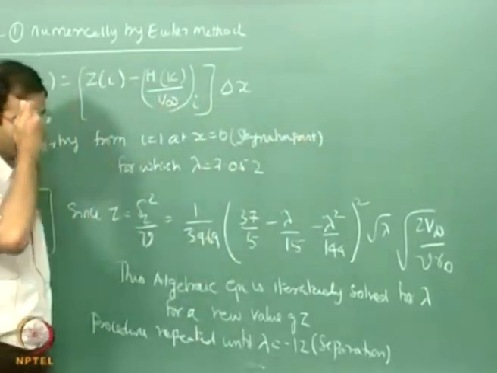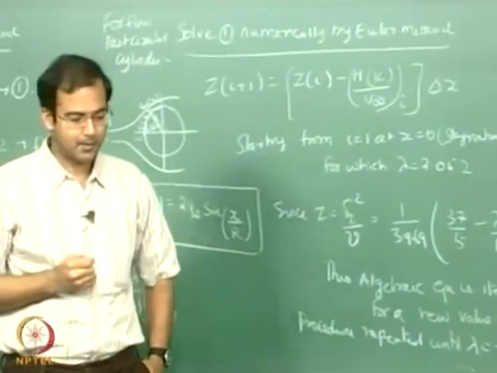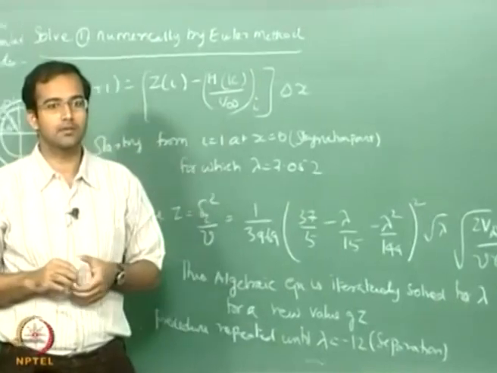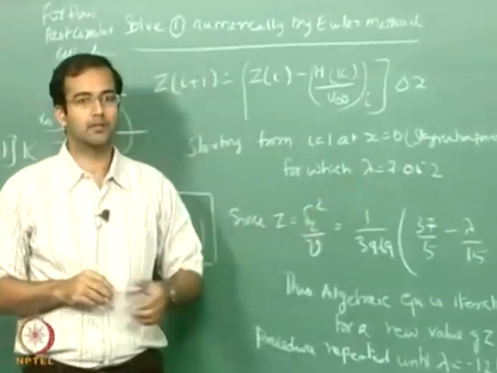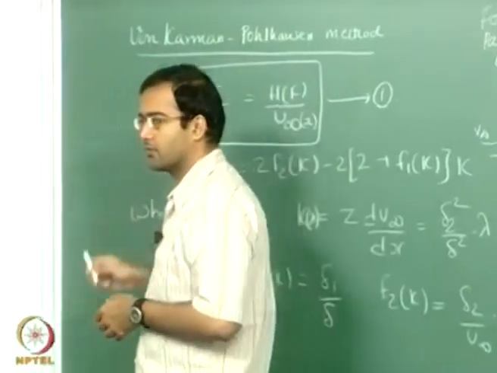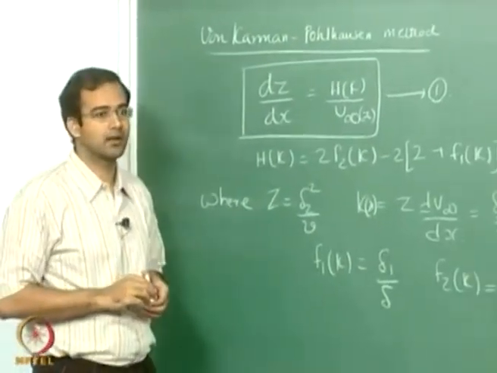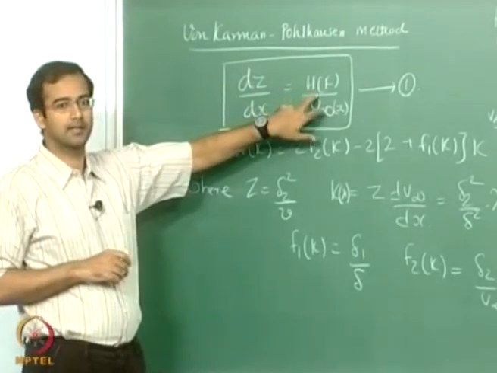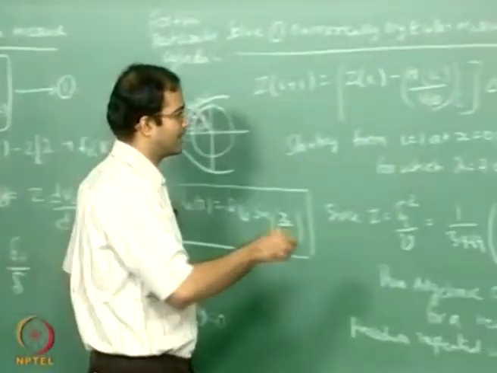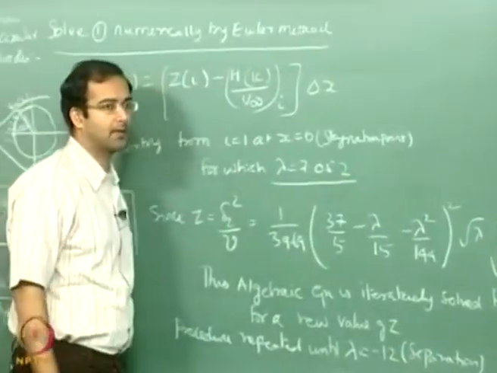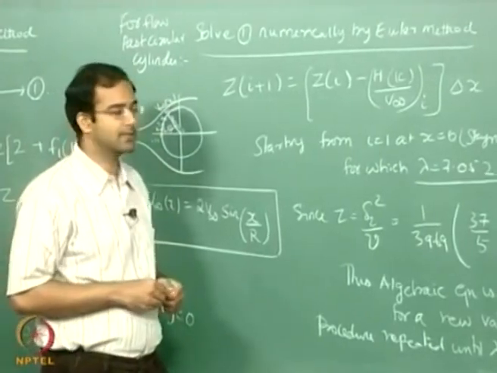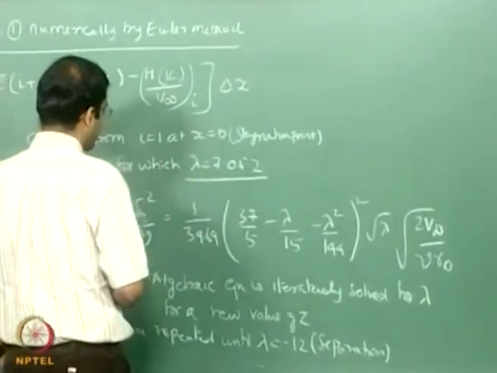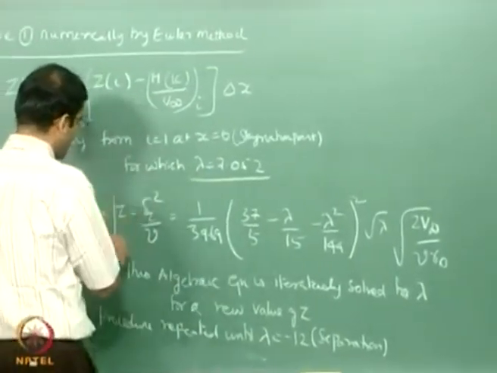Okay, so we have also determined the value of lambda. Lambda is a function of x, as I told you, and lambda at x equal to 0 comes out to be 7.052, because we have seen that u infinity of x at x equal to 0 becomes 0. So in order for this particular ODE to be finite, we have to force h of k to be 0 at x equal to 0, from which we arrive that the acceptable root for lambda is basically 7.052.